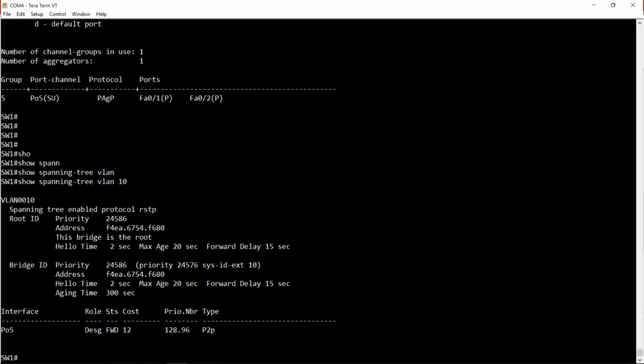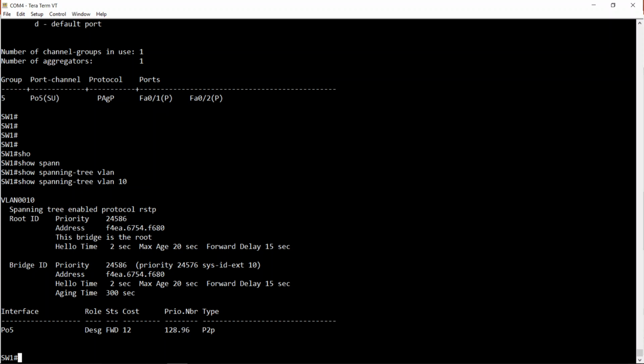As you can see, it no longer sees FA0/1 and FA0/2. It only sees the port channel. So the way that this logically works is that when the switch wants to forward traffic over this port channel, it's like, okay, I want to forward traffic to switch 2. I can reach switch 2 via port channel 5. So I send the traffic to port channel 5, and then using my load balancing algorithm, I will then select a member link of port channel 5, either FA0/1 or FA0/2, to actually forward the traffic physically over.